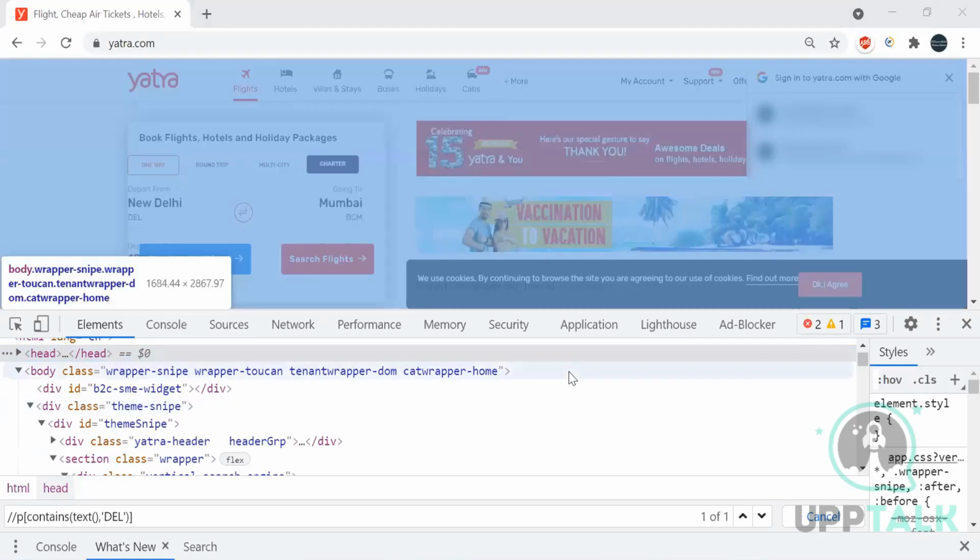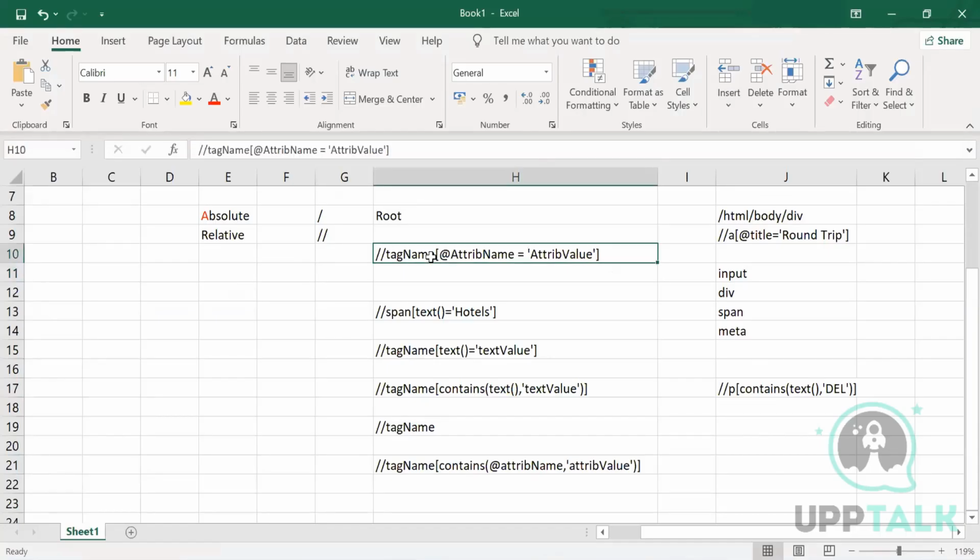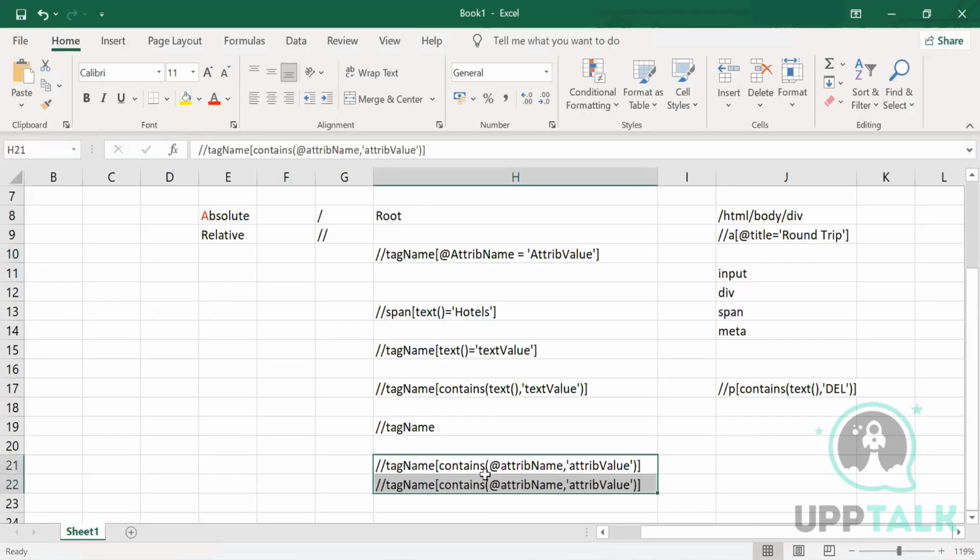So absolute is faster, but relative is always used because we need to directly jump to the tag name, and then pass the attribute name value pairs, or the text value pairs, or use contains. Similarly, we have another method called starts with.